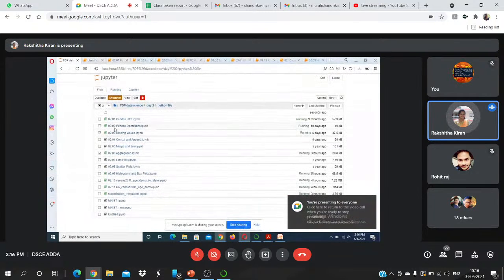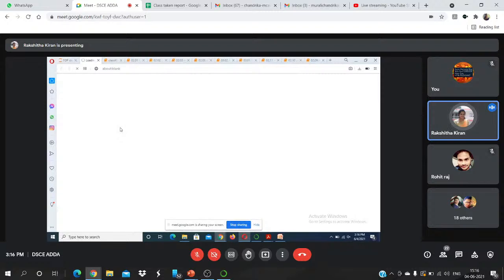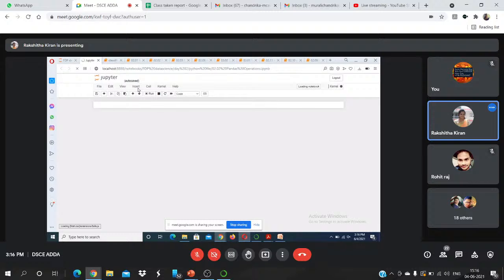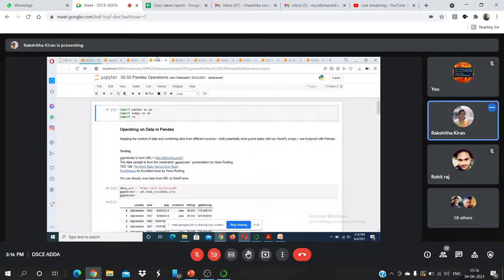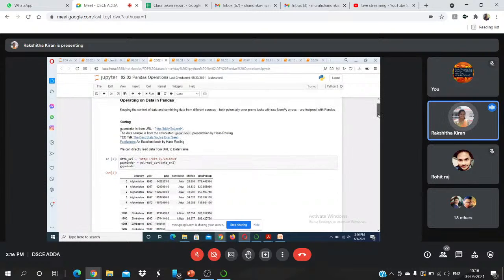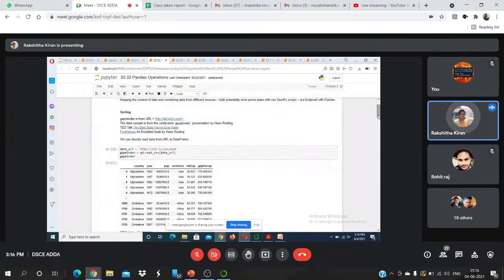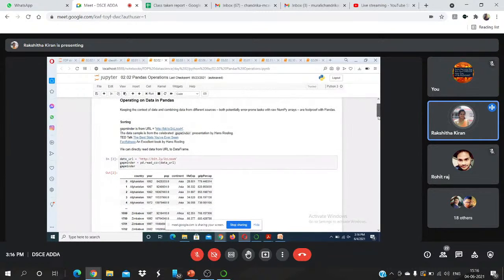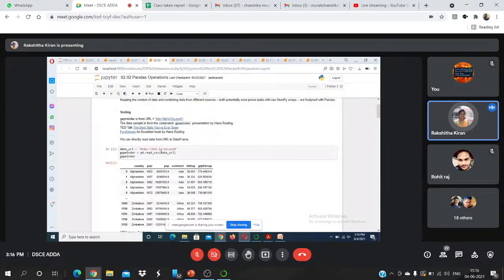So our next topic is various pandas operations. Pandas gives various types of operations. Over here I have taken an example where I've uploaded this country population file from this particular URL, using the pandas library's read underscore CSV.